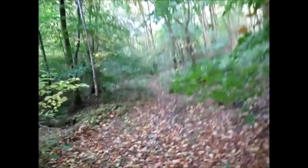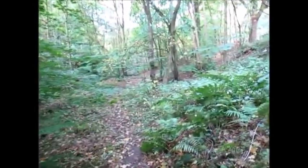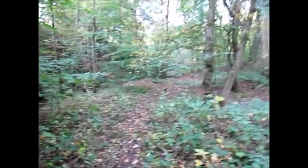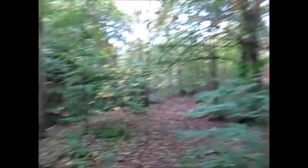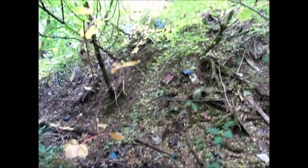So this walkway, that one, is definitely on the maps for 1850, and it just heads down past Melrose Crescent and towards the Calder, and it takes a right and onto Glen Road. But there is another path just up there, a wee bit more sturdy for walking on. Definitely worth a walk. This is a lovely bit of forest if it wasn't for all this dumped rubbish, fencing, plastic. Down there, more plastic. Horrendous.